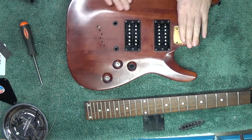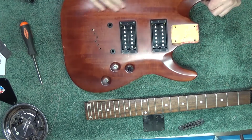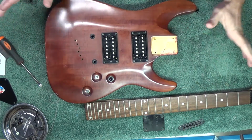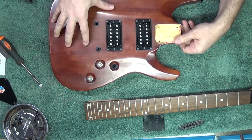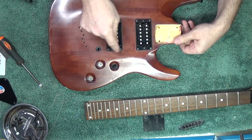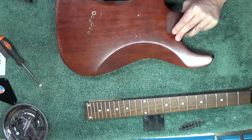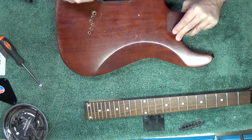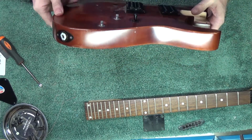But we're gonna try to get it all nice and clean. It looks like it's a matte finish. I'm just going to use my normal alcohol. Don't know if I should pull these out, being the wires are so tight. I don't think there's any slack in these. They've got them all bound up with a zip tie, and I kind of don't want to touch that if I don't have to.